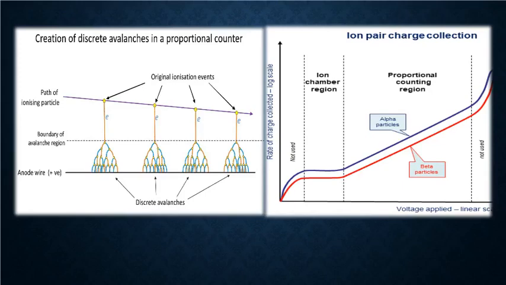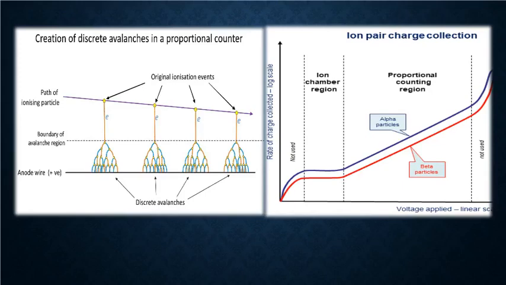In this region, it is seen that as voltage increases, the current increases linearly, represented by a proportional curve. If the incident particle has low energy which is insufficient to induce ionization, the current pulse would be so small that it would be difficult to differentiate it from noise.